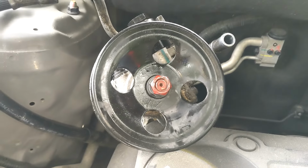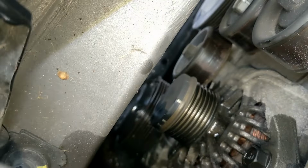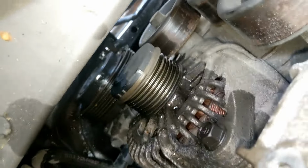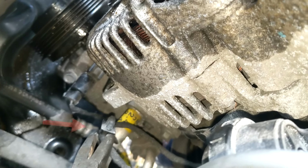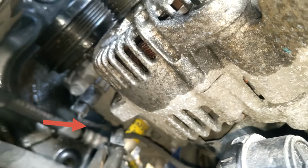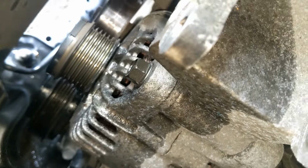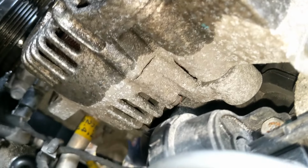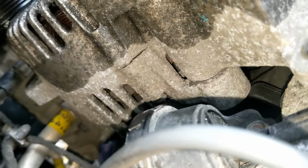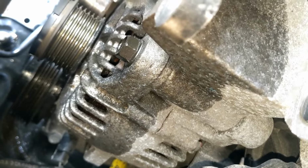Just sit it back out of the way. Top bolt. We already saw the bottom bolt down there. You gotta pull that plastic clip that's holding the wire harness in that notch on the alternator out. I use some pliers to just push it down. Now I'm going to try to take this out and tilt it up and then take off the power to the battery and the electrical connection. So we're gonna see.